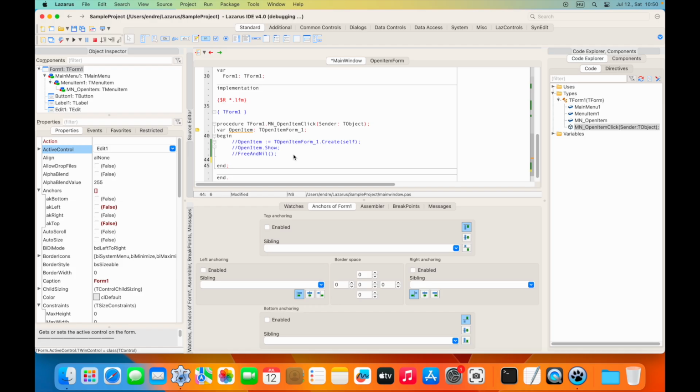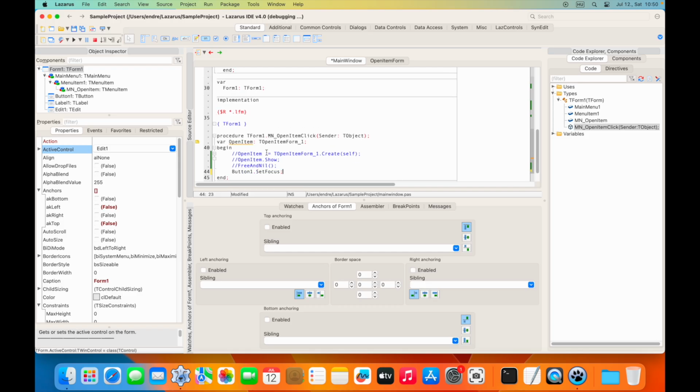So if I'm coming here and using button one, and I want to set button one focused, then I can do it with the set focus function. So I linked it now to a menu element just to show how you can do that.